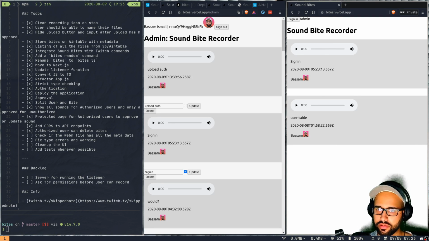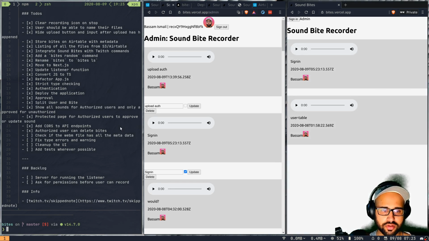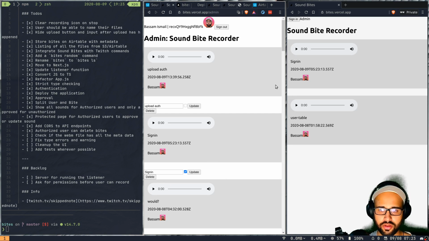So I think this application has a bunch of features now, which I didn't initially anticipate adding, but we have them now, which is good. And we did get to explore Next and NextAuth a lot. NextAuth is a really great package which helped us do all of this without requiring a lot of custom implementations, which is usually the case when it comes to authentication. So props to the NextAuth team for that.